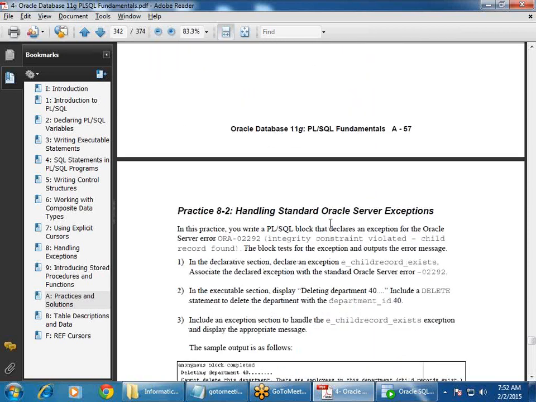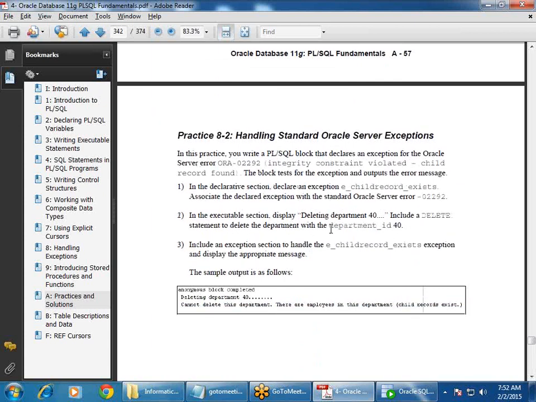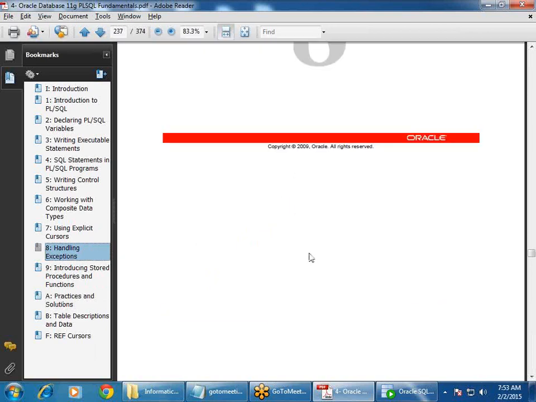Handling predefined exception. Cannot delete department. Okay, we'll come back to this. I think there is some more thing which we have to understand and come to this.